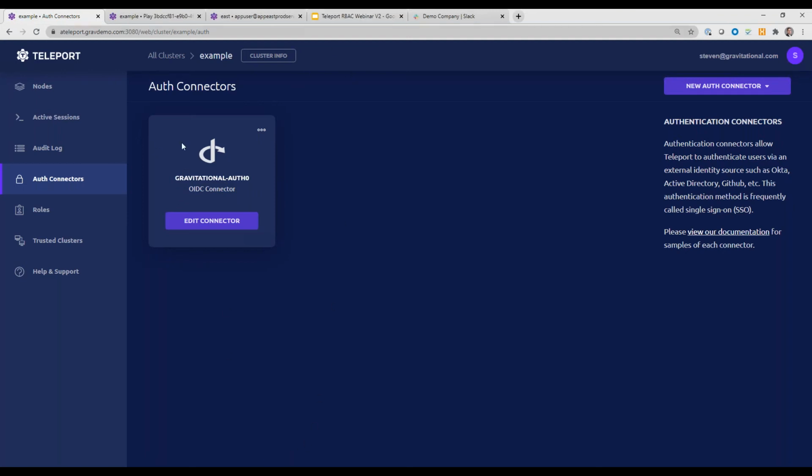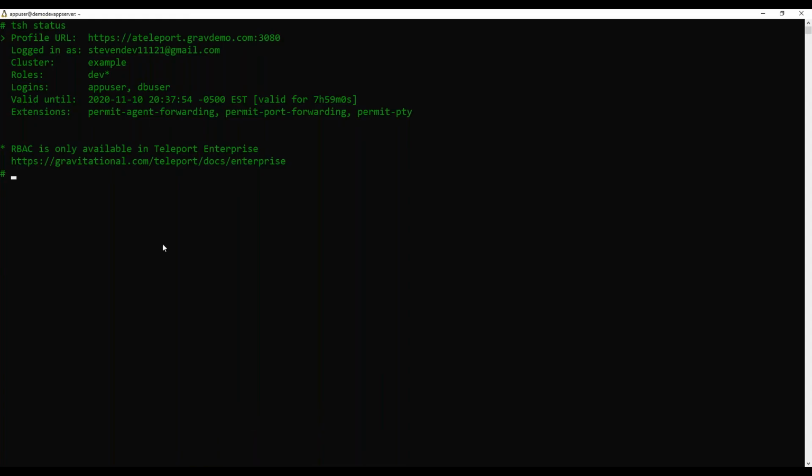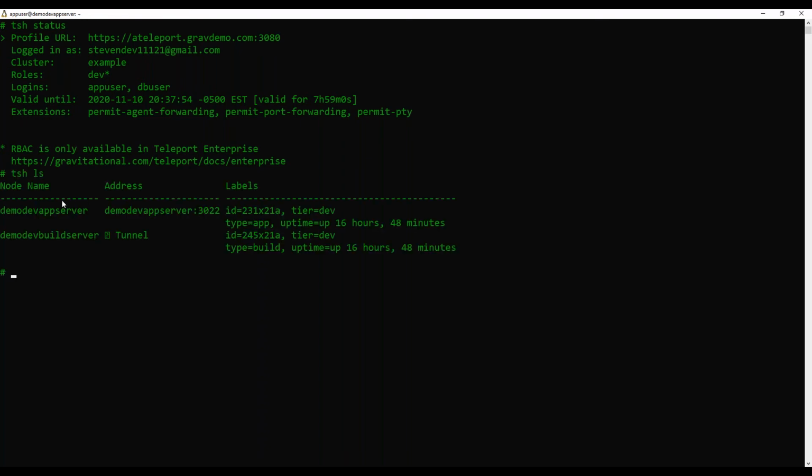Now, often users who do SSH and Kubernetes are doing it from the command line. So, here's an example of, as I mentioned before, we have this TSH command line tool, and that allows us to look to, well, I've already authenticated here. In this case, this is a user, unlike the one you just saw, that has limited access to dev, and they have particular logins. So their set of nodes is much less. They can only see tier dev and tier app or build.